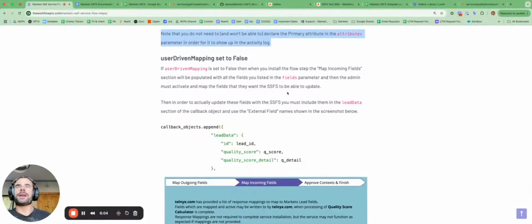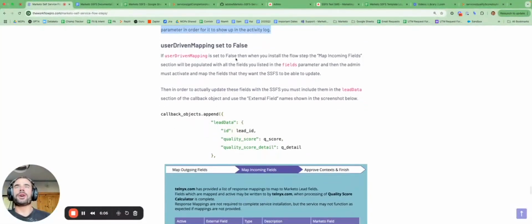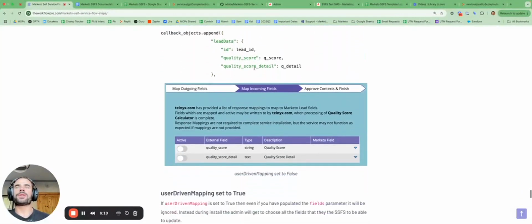Okay, so same as before, if we set it equal to false, then all those fields we define in the fields parameter will appear here in the map incoming field section, and the admin then has to activate all the fields they want Marketo to be able to override. Essentially they're whitelisting all the fields Marketo should be able to overwrite. And then they're mapping the fields from your Replit code to the corresponding Marketo fields.